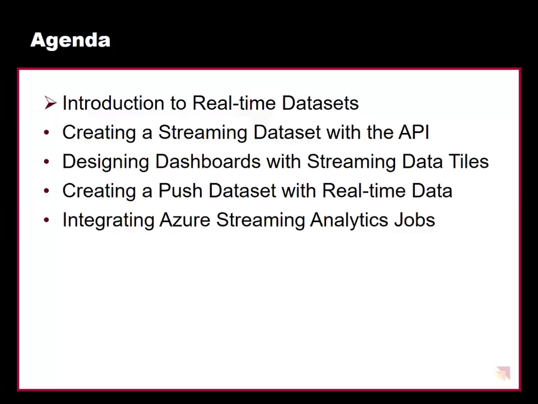But we also need to understand the trade-offs between the streaming dataset and the push dataset. At the very end, because everyone's listened so intently, I'm going to reward you by showing you how to integrate some things in Azure, in particular creating an Azure Event Hub, and then using an Azure Stream Analytics job to integrate with Power BI to create a hybrid dataset and push in data, so we can create a Power BI real-time dashboard on top of incoming data streams that are being filtered through Azure in a highly scalable way. Sounds interesting? Let's go ahead and move on.